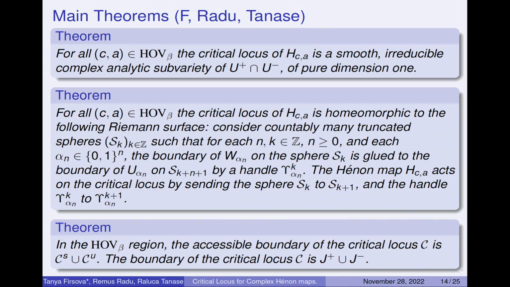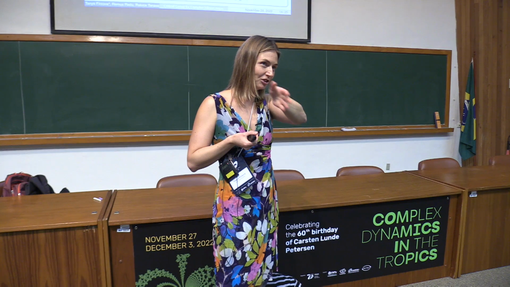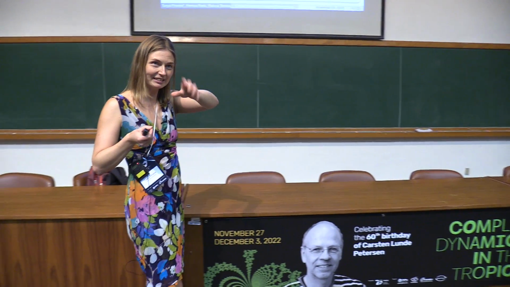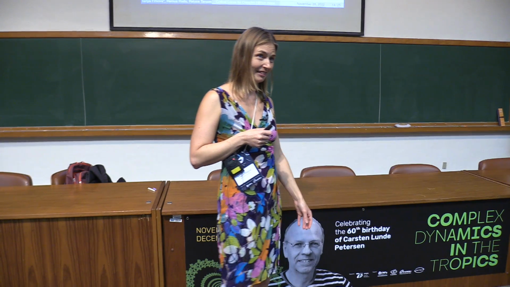Yeah. I was going to ask about the topology of U plus intersect U minus itself, the open set around it. Do you know anything about that? Does it contract onto this? That's a good question, and I thought about it. I cannot pinpoint it. One thing one can do is write the Mayer-Vietoris sequence that's going to tell us about homologies of U plus intersected U minus. So that's one thing, but the topology, whether it's... I don't think it contracts onto the critical locus. So I don't know.